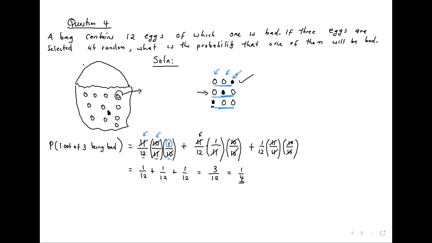Then you switch the order. You select the first time from the not bad ones, 11 out of 12. You go back and get the one which is bad, 1 out of 11. You go back and get one which is not bad. There will be 10, because out of 11, you've gotten 1 the first time you picked. So now you find that there are 10 which are not bad, and they are the only ones.